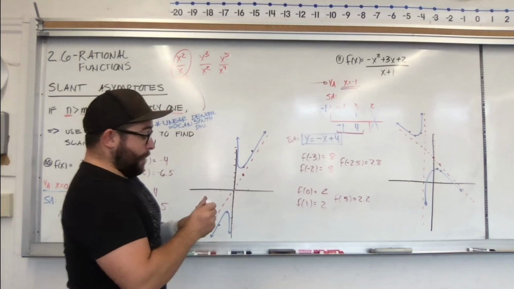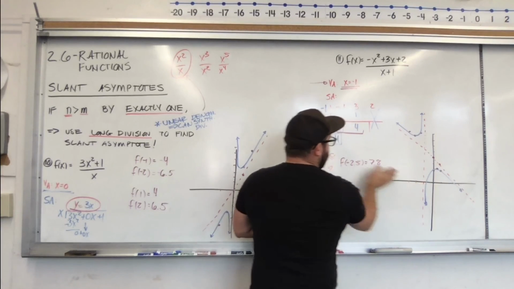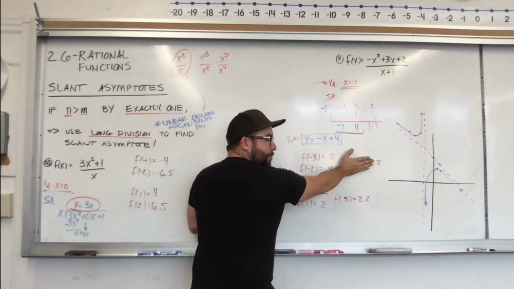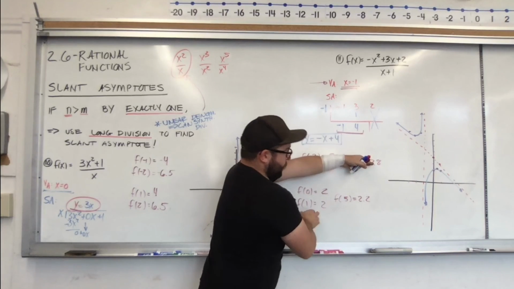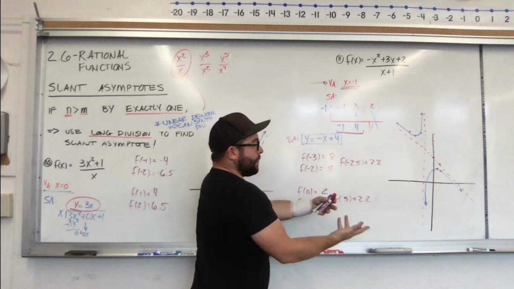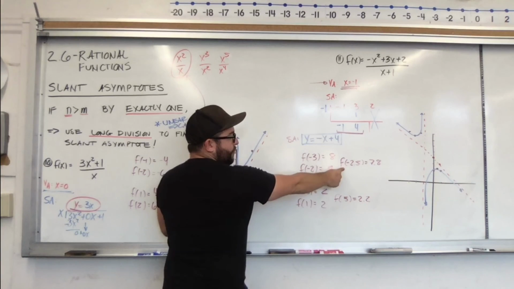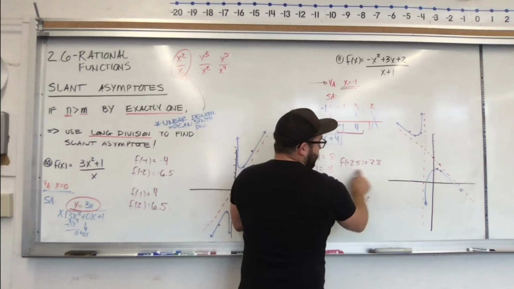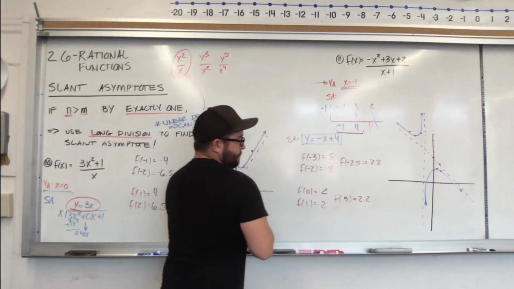So from there, we tested points. I did -3 and -2, but they both give me the same value of 8, which I thought was kind of funky. And then I did the points 0 and 1, and they both gave me the value of 2. I thought that was also kind of funky. So I did a point in between both of those. I did f of -2.5, and I saw it dip down just slightly, so that's our bottom dot right there.